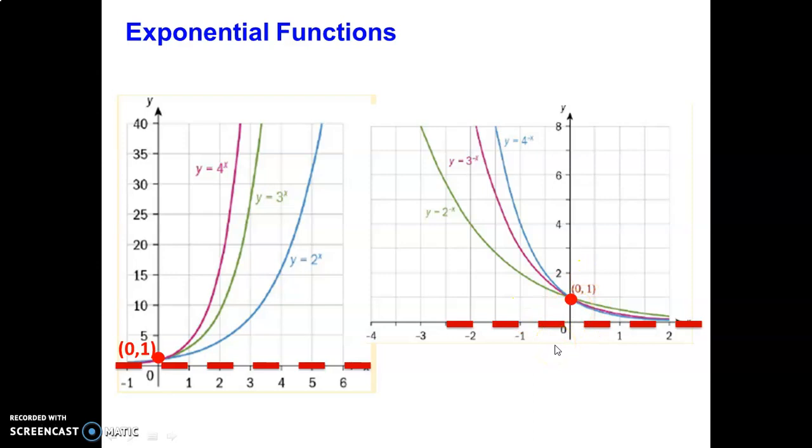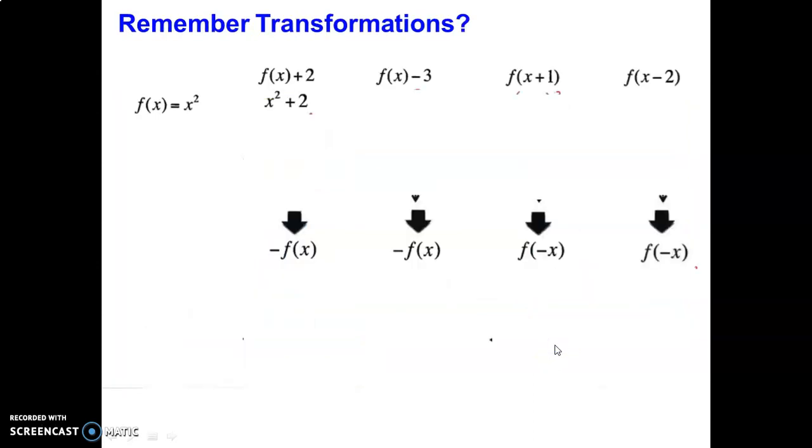Okay, now that you have those on your mind, let's take a look at taking this further. We're going to transform these. So do you remember transformations? Let's say you had a basic quadratic function, which looks like this, a basic parabola, and now you added 2 to it like this. What transformation is that? Well, as you may remember, when you add to the whole function, this is like the whole function plus 2, it means you're saying y plus 2, so you're moving it up 2 on the y-axis. So it translated 2 units upwards, or vertical translation.